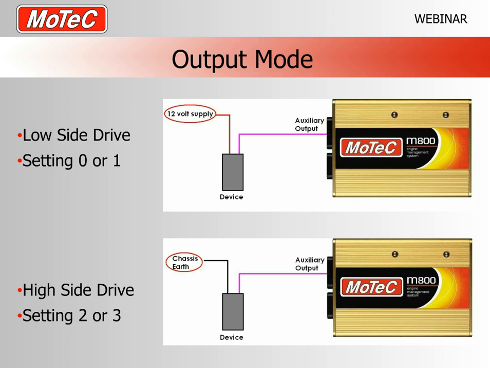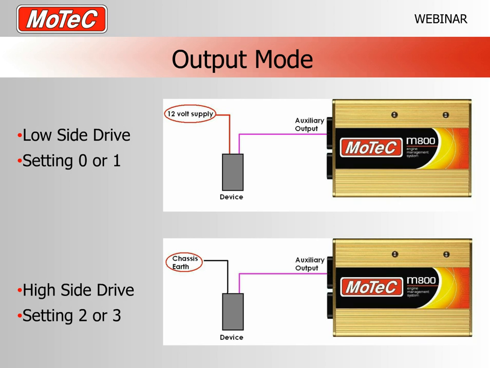So in the polarity and output mode settings in the auxiliary output, once you have it set up as 117, there will be a parameter which is polarity and output mode. So one of them sets the direction, as we were talking about on the previous slide, and the other one sets how the thing is wired. So it's sort of one number does a couple of different jobs. If it's low side drive, you'll have 12 volts connected, and the ECU will be providing the ground path. Now, if it's connected to chassis earth permanently, then the ECU needs to supply the 12 volts, and we call this a high side drive.